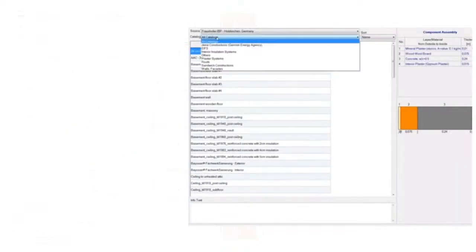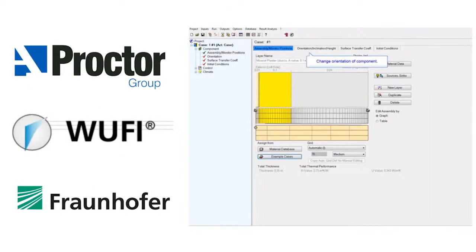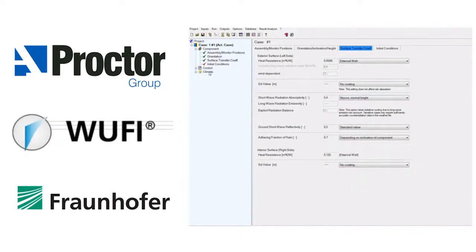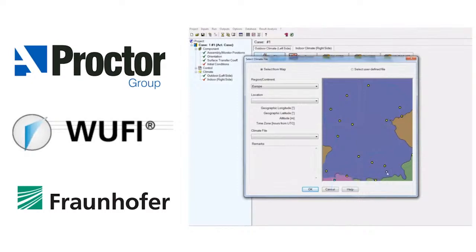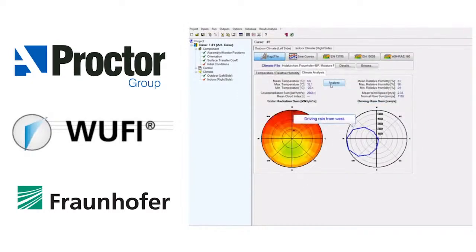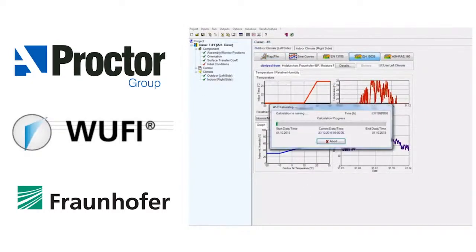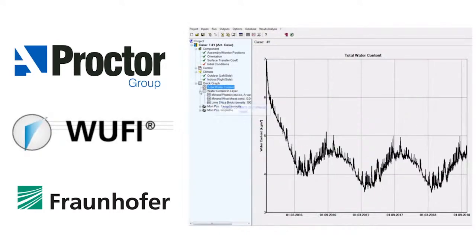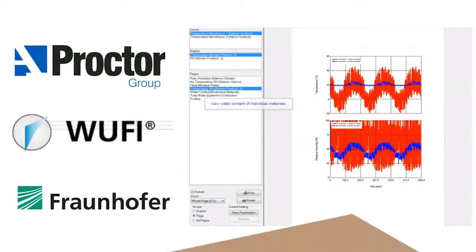The trade-off to use this more advanced method is more complex simulation software and outputs which are more complex to determine. At the A Proctor Group, our team of technical advisors are trained to provide these simulations using the WUFI software developed by the Fraunhofer Institute, and we'll move on now to take a look at one of these assessments on a solid sandstone wall.